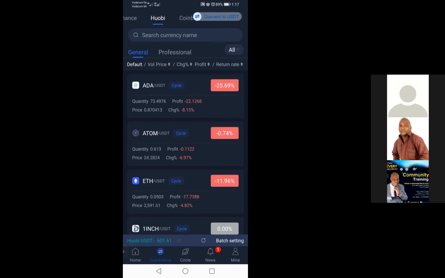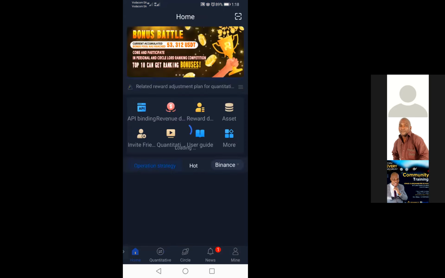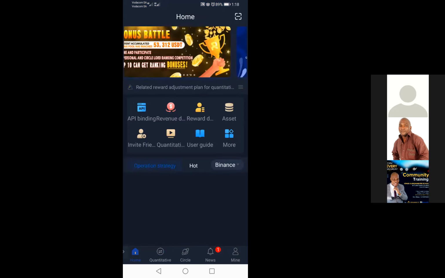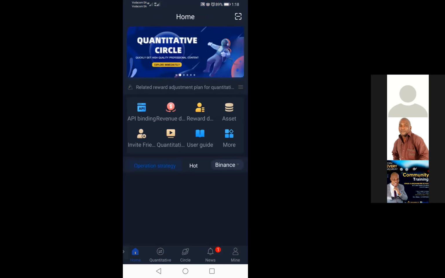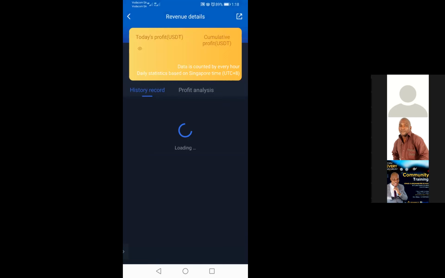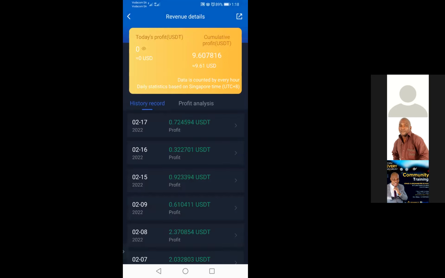Then let's go into your home and click on revenue, so that we make sure that today is the 22nd, South Africa time, 18 minutes past 1. Then you will know it's today, beautiful. You'll start seeing activity in your positions today. Your positions are not going to stop anymore because everything is budgeted for.